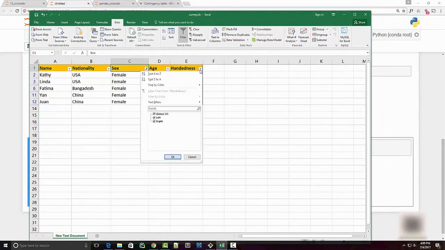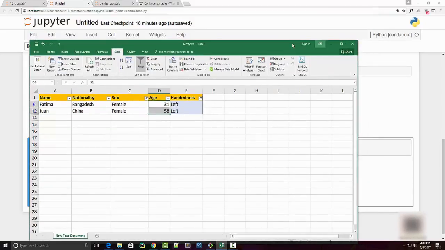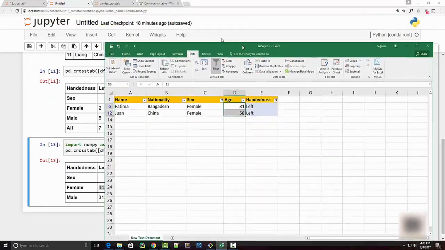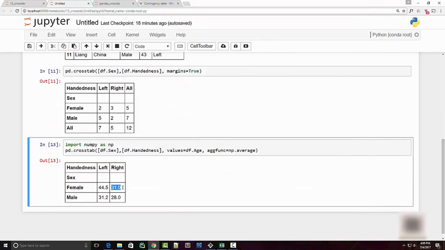So here I'm going to select left, and if you look at their average age, you can see that 44.5. So that's what I get. And if I change this to right instead and look at the average age, their average age is 31, which is what you are seeing here.